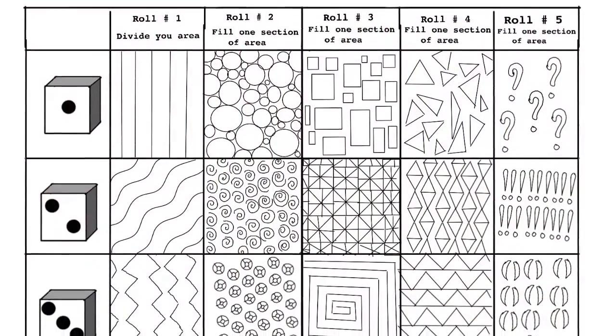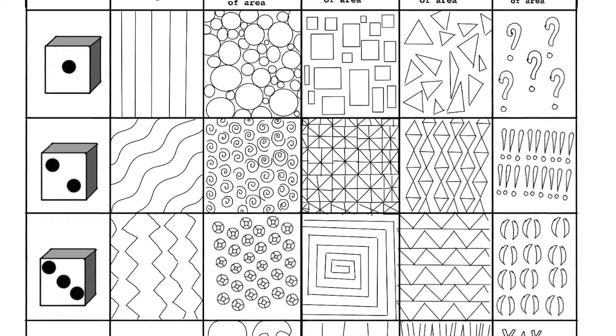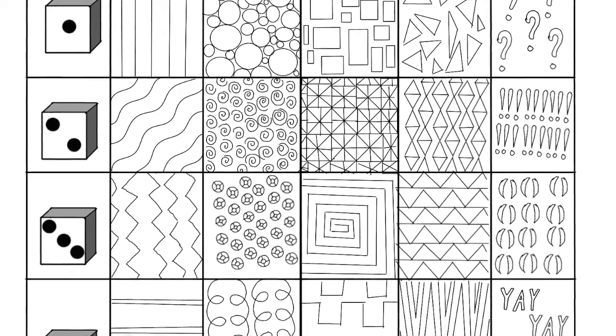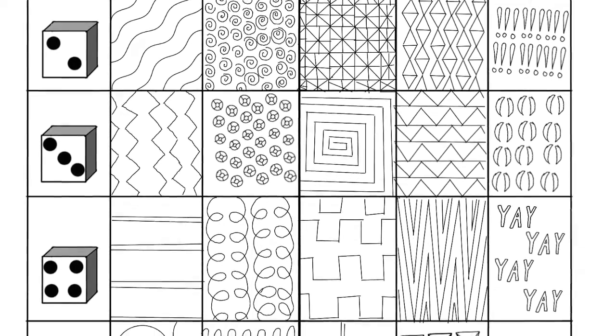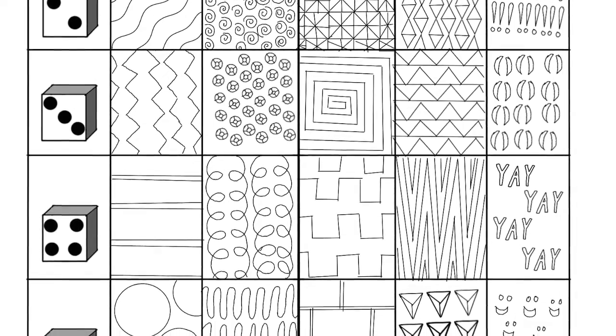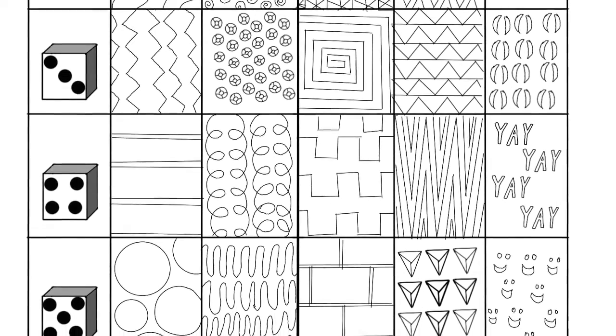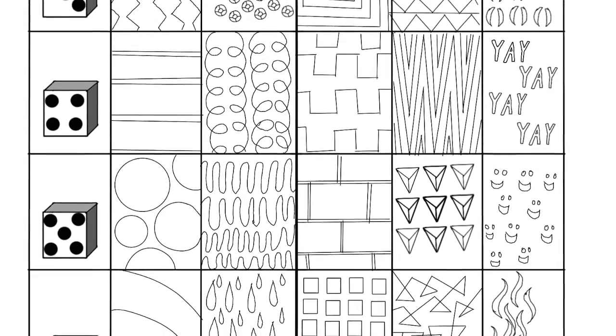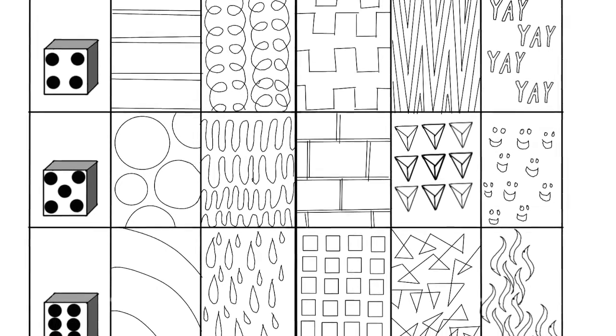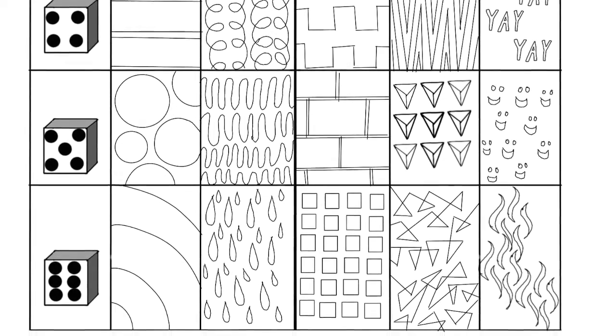The way this video is designed is it's going to show a preview of all of the patterns in each roll. So for the first roll, I'll show you what that looks like all the way through, and then I'll do the first roll, and then I'll do the second roll and show what all those patterns look like, and so on. So you'll see a sped up version of each round of rolling before I do my rolling. The first roll is just how you split up your letter. You'll need 4 sections or areas to finish off the drawing.